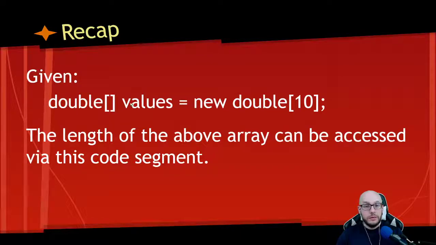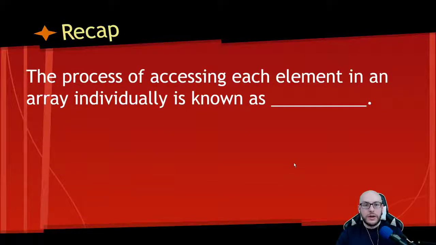Given a double array called values, how do we get the length? I know it's a 10. I see that here. I'm asking, how do we get it? Well, that would be using values.length. Notice there's no parentheses. The process of accessing each element in an array individually is known as array traversal, or traversing the array.